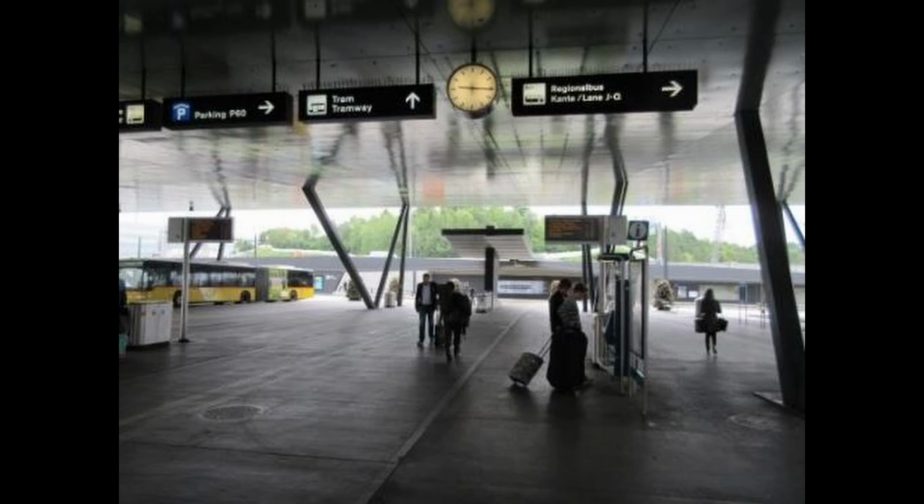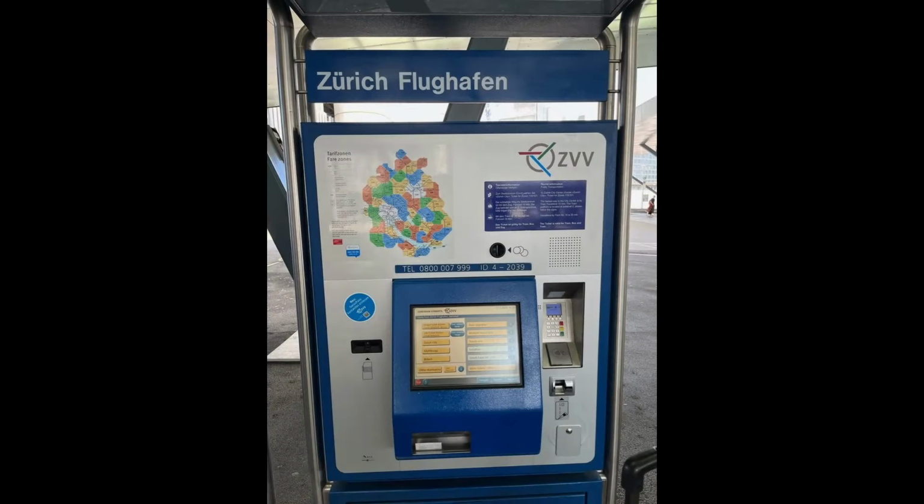And when you arrive, you got to decide if you're still on your Swiss pass that day or you're going to do a city ticket. We got a city ticket, 24-hour city ticket, because it wasn't worth using up a day for that. So these kiosks, you just key in English and it'll guide you right through it. Make sure that you use local currency when you select to pay. Pay in Swiss francs. Your bank will convert it on your card. I got the 24-hour city ticket because it got me back to the airport the next day. And that's where we catch the trains and so on.